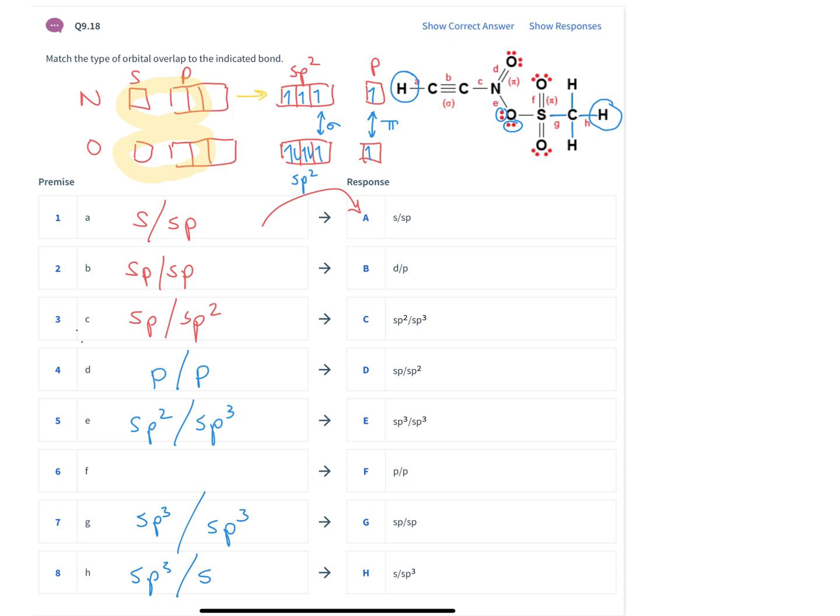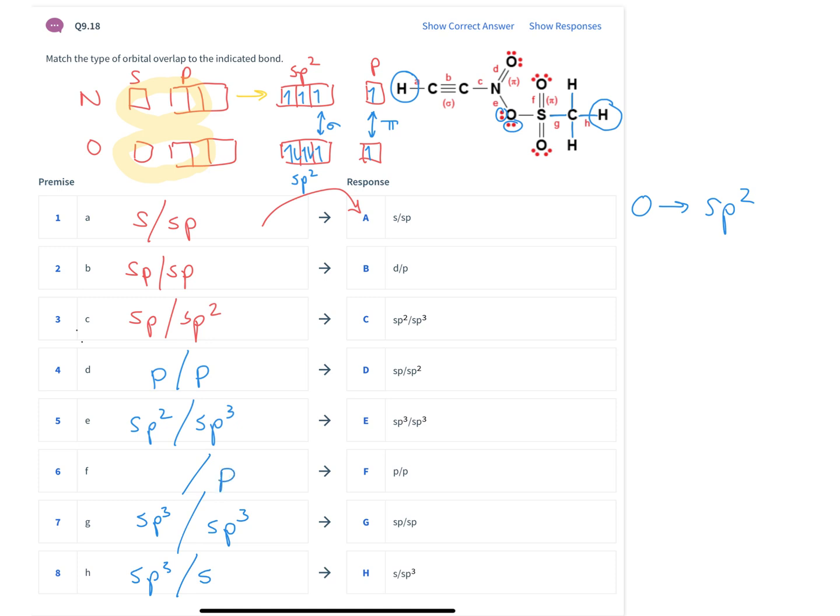Bond F is a little bit challenging because this is very similar to question 30 from the homework, where we have a pi bond between sulfur and oxygen. So again, we know oxygen is sp2 hybridized, which means it has an unhybridized p orbital that it's going to use for the pi bond. We can only use p orbitals or d orbitals to create our pi bonds. So we have one p orbital left over from oxygen, so part of this bond is going to be a p orbital from oxygen.